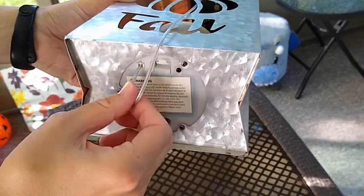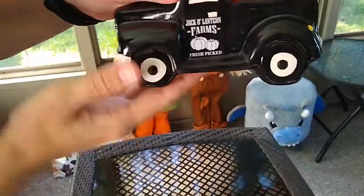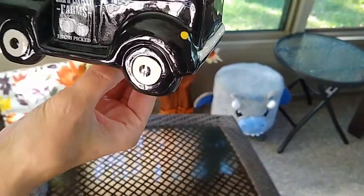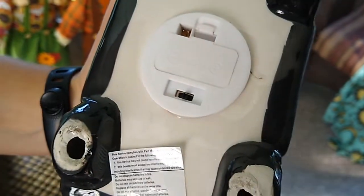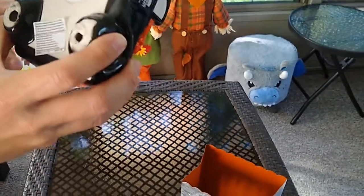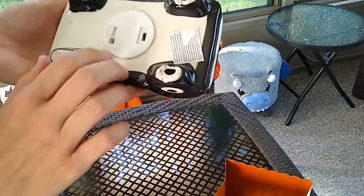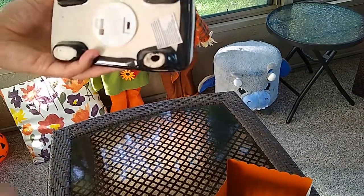These try-me cords are kind of common with some of the decorations that I bought at Aldi. Like there was one on this little truck that I bought last fall from Aldi and this truck lights up. It doesn't show up very well in the bright sun out here, but it lights up. In the store there was actually a try-me cord and it went in right there — you can see two really thin prongs. I saw a few people on different Aldi social media Facebook groups who weren't sure what to do with that try-me cord that was hanging out from this truck, saying things like, do I pull it out? I don't want to break it.